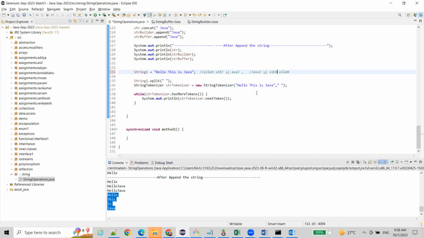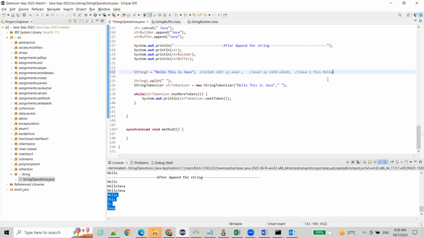Sometimes what they will ask you is to print the string like Java is this hello.